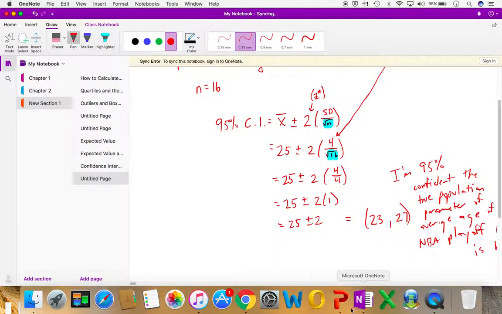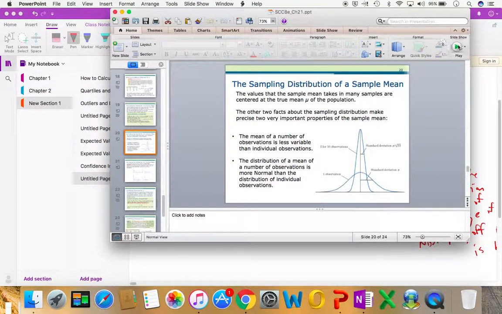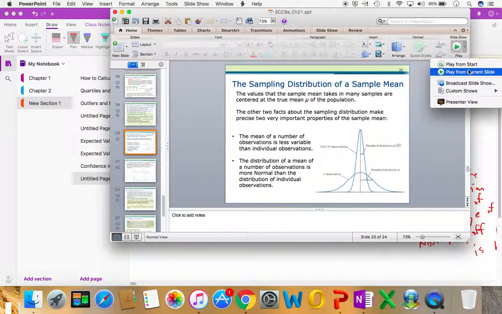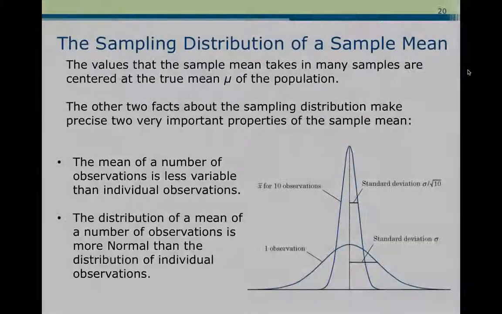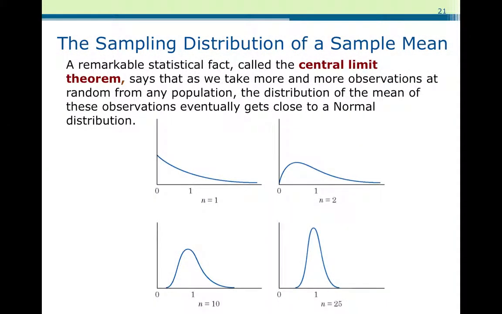Let's go back to our PowerPoint for a second to explain one more concept before we show you some things on the Rossman Chance app. The central limit theorem. Central limit theorem is something that is a beauty, meaning we can take any distribution, whether it's skewed left, skewed right, and if we take averages from that distribution, and then we look at that distribution of the averages, it's going to attempt to take on a normal distribution.